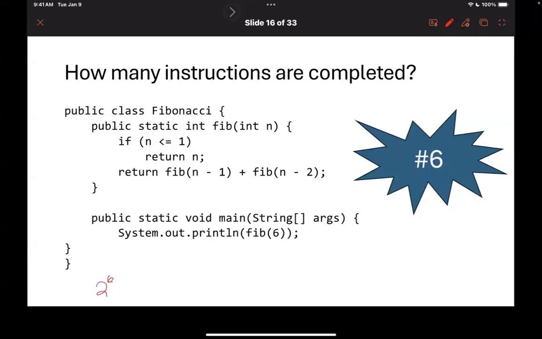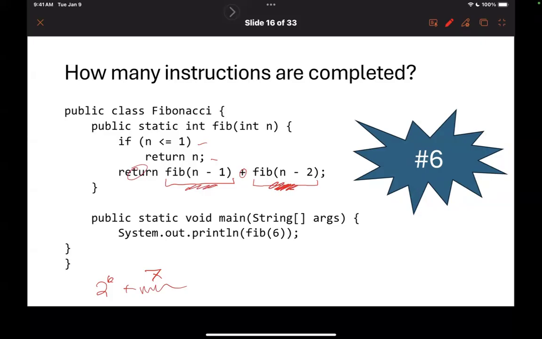Okay, so I've in fact given you the answer, which is 2 to the 6th plus some things plus 7. Great. Is it not? Why the 7? If n is less than 1, return n, 2, and then div n minus 1, 3, and then plus 4, 5. In return, return 6, and then last print 7, and then plus the fifth 2 to 6. Okay. I do not buy that these are 1s. Everything else I'm okay with.